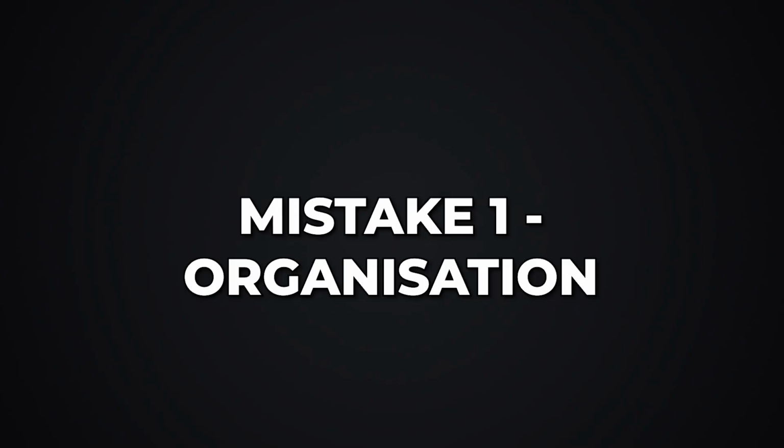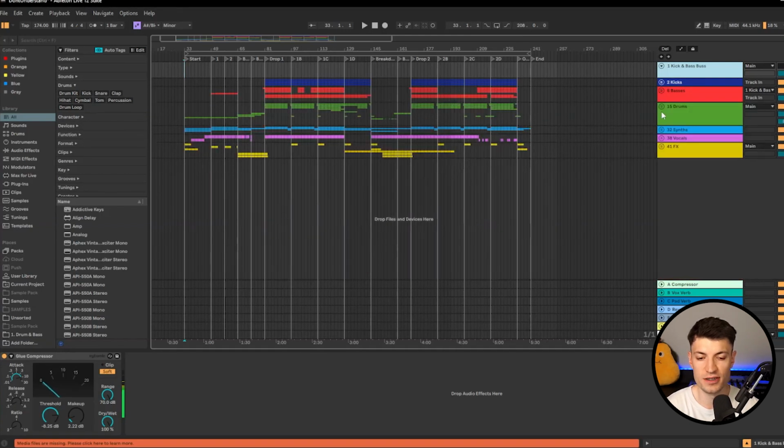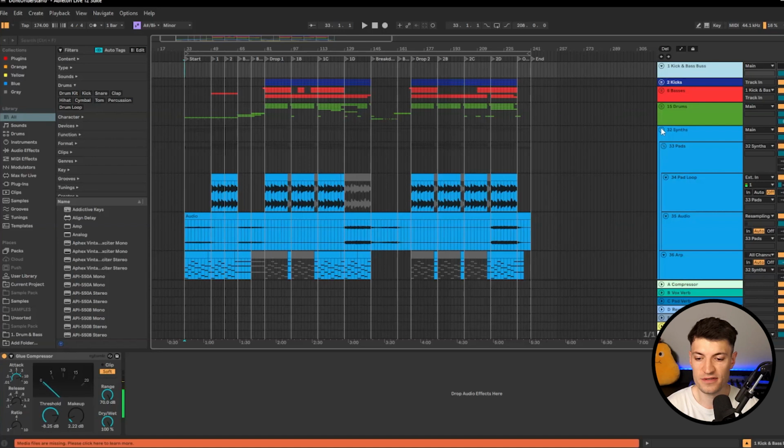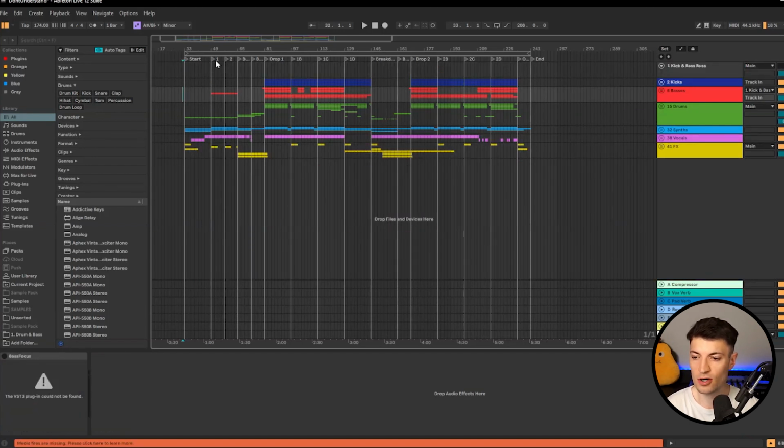So the first mistake I spotted is all about organization and using a project template on your tracks. Now, I will admit a lot of you have created some really cool project templates and are using them in your tracks, like this one here that Simon Lennon sent in, who is actually part of the academy as well. You can see here, nicely organized. We've got basses, we've got drums, synths, vocals and effects, all nicely set up, and he's even got markers in place as well to show where each section is.